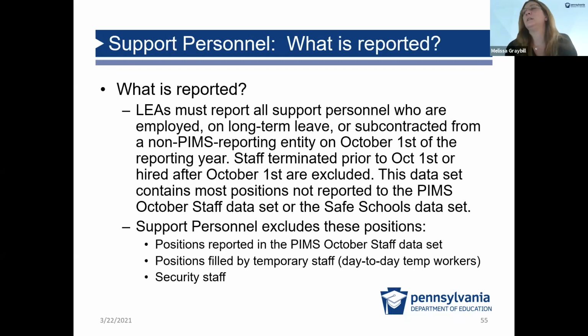Okay, this one is a little bit easier. This is all of the staff members that would not be part of Appendix B. They would be the individuals maybe considered the not professional staff members. You do, again, report individuals that are contracted, and this is as of October 1st. In the support personnel collection, the difference here is going to be the terminated staff, because we are not collecting individual information. These are aggregate counts. You do not have to include your terminated staff.